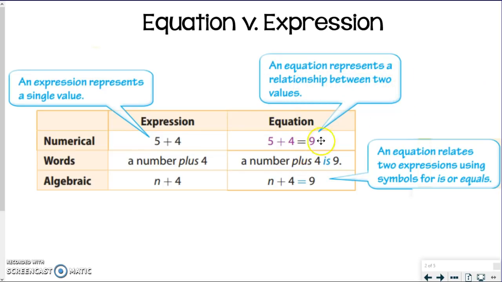Whereas an equation represents a relationship between two values. That's why it has the equal sign. It's showing they're equal to each other. Or sometimes, you'll see here in a bit, sometimes the sides are not equal to each other. And so we show that with a slash through the equal sign. But it's a relationship when you're talking about an equation versus an expression is representative of one single value.